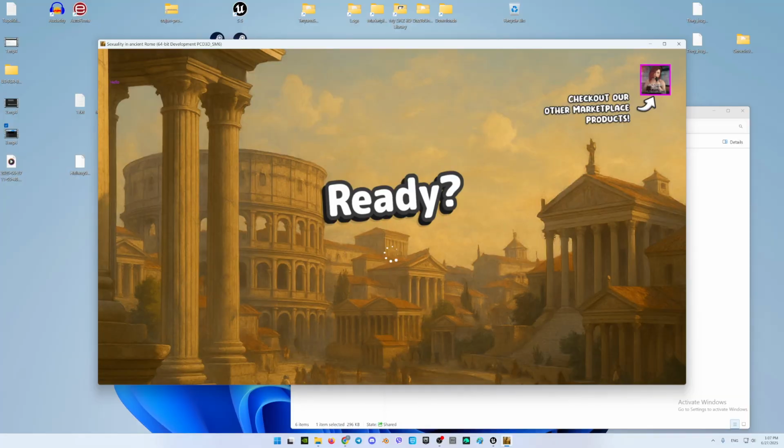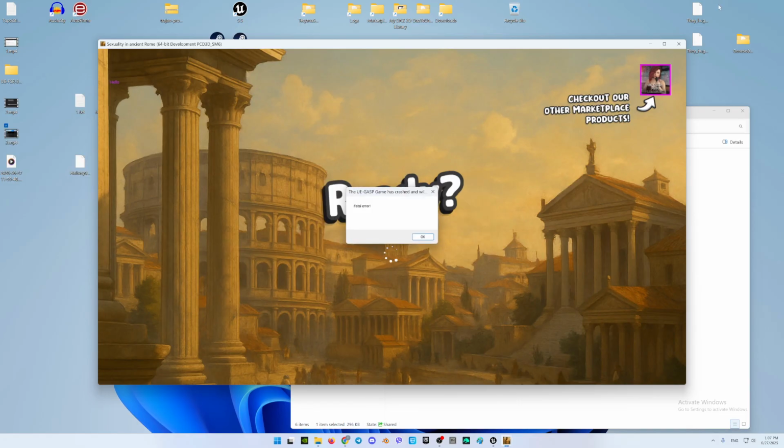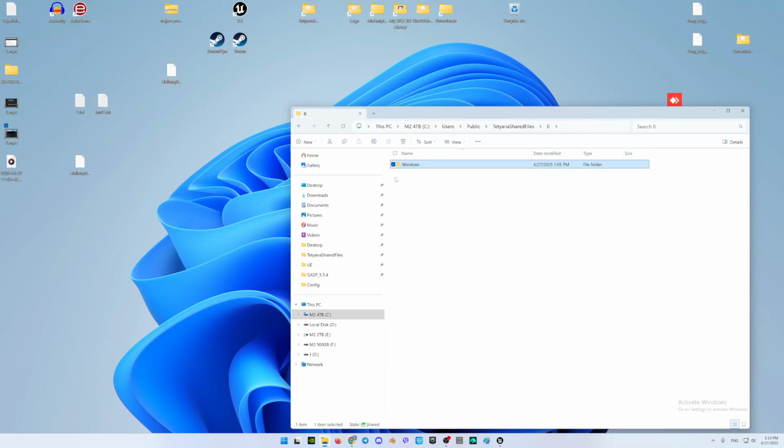Okay, so let's see if it will load as the menu or if it will crash again. Okay, so close everything. We will remove the build again. Removed.